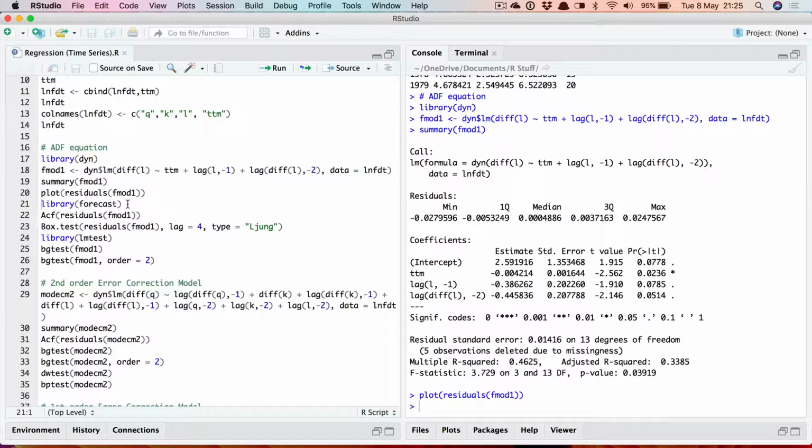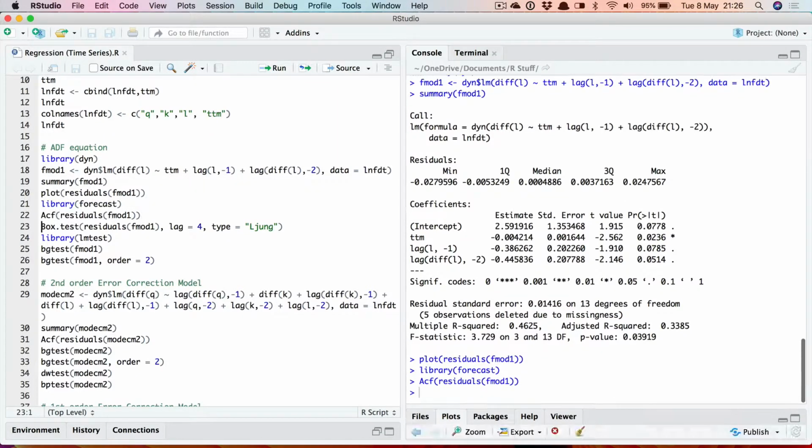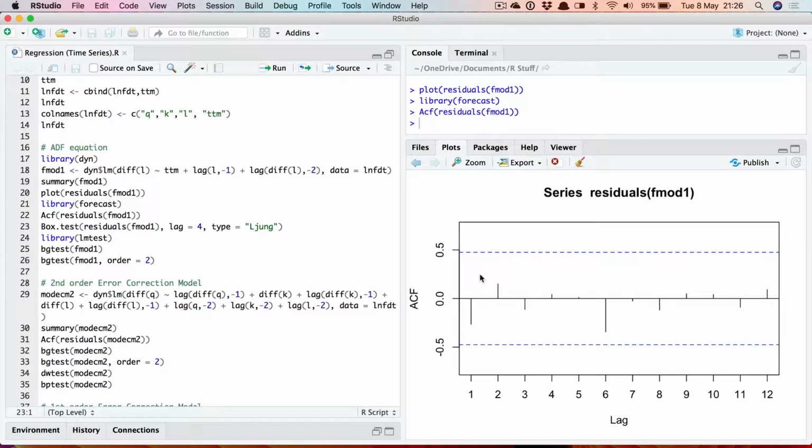So I'm going to load forecast into memory, which then means I can use the capital Acf function on the residuals. And that gives me a nice autocorrelation function diagram. The advantage of using this is that, unlike the built-in one, it doesn't show the correlation at lag 0, which of course is 1, so it's not really necessary. The built-in one also doesn't seem to get the horizontal axis correctly labelled with the lags. So fortunately, this one in forecast does it correctly.